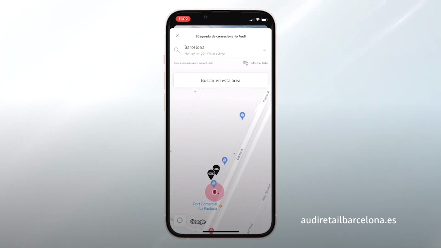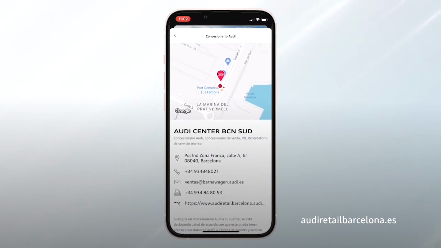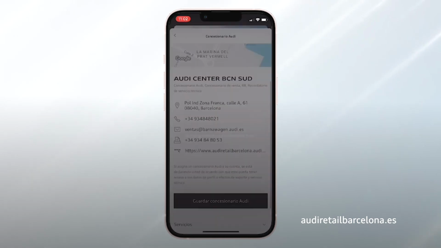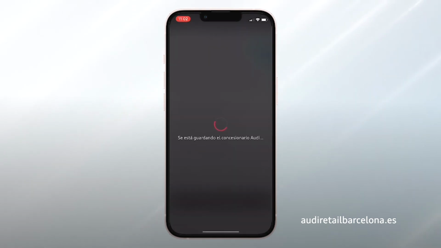You have to wait until the day we deliver your car and the advisor will help you finish the configuration. And that's it. You already have your My Audi user ready to finish the configuration the day we deliver your vehicle. Thank you for speeding up the process in the way that you can dedicate all your time to fully enjoy the delivery and ask your advisor all the questions you consider appropriate.